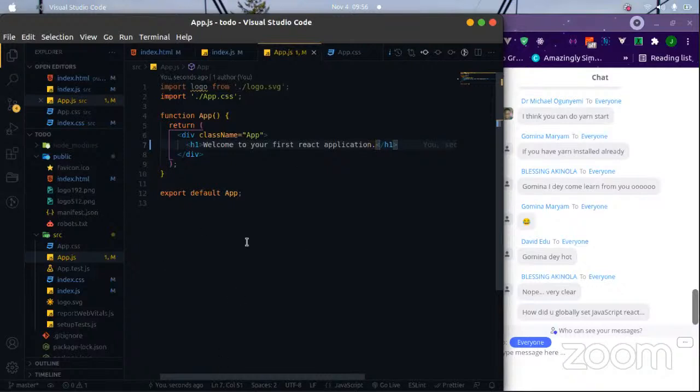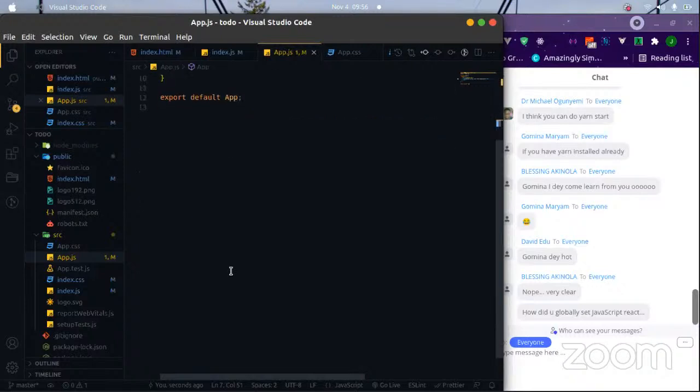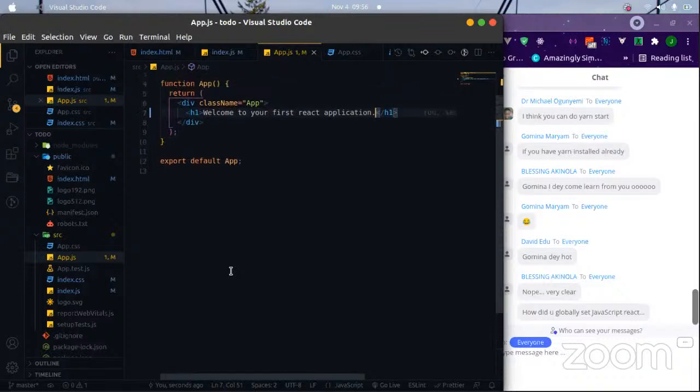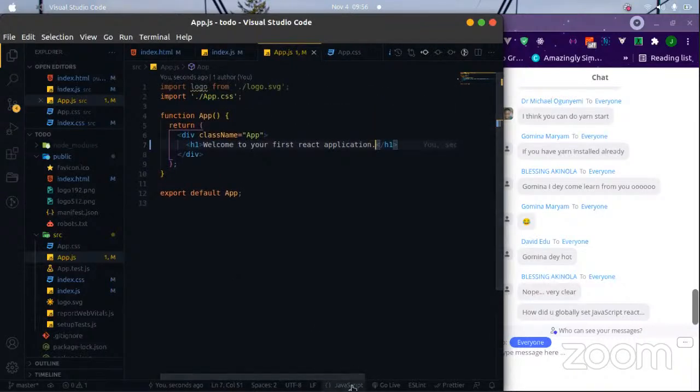There's nothing in the lower part actually. Can you see it now? Yes. The tab bar, sir. There is a place where JavaScript is shown. If I don't change on my own PC to JavaScript React, it's not going to work. Is there any way one can set it permanently?